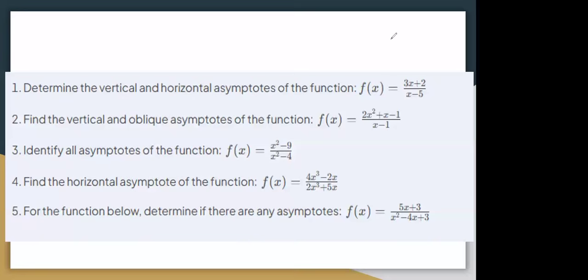But one thing you always need to know is that you'll always have a vertical asymptote. That is automatic, because you'll always equate your denominator to 0. Secondly, you look at the function you have and ask, what are the degrees of the highest powers? If they are the same, then a horizontal asymptote exists. So you find your vertical asymptote and then the horizontal asymptote. Then if you look at the second one, you know that here you'll get your vertical asymptote. What about the other asymptote? Is it going to be horizontal or oblique? So for you to read the behavior of the curve, either it is vertical and horizontal, or vertical and oblique, depending on the nature of the functions you are dealing with. Alright, is that fine?